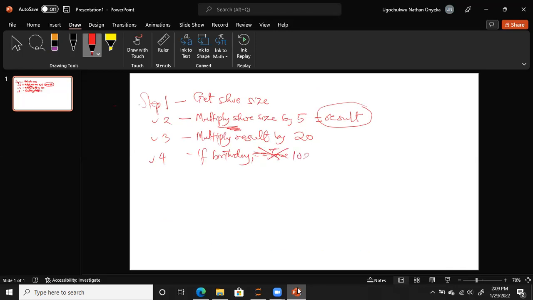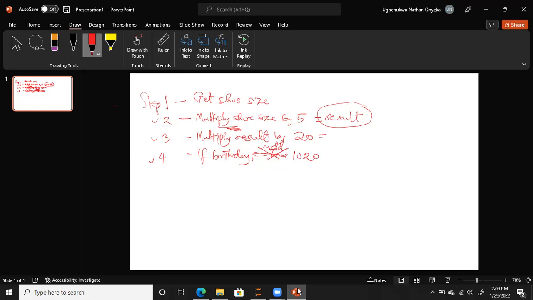Add 1020. All right. Now the computer is going to ask you again, add 1020 to what? Add 1020 to the results that you got by multiplying results by 20. And it's not going to ask you, okay, so what's the name of that thing that I got by multiplying results by 20? I don't know. Computer is just going to tell error, right? So it means you also have to name this variable.